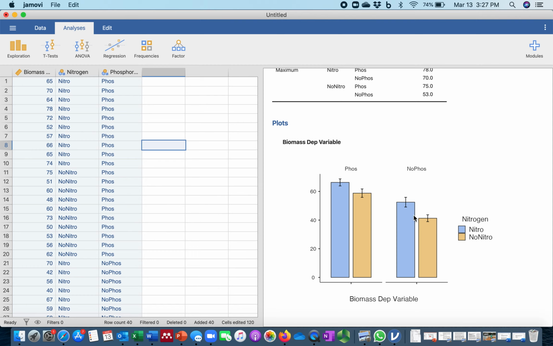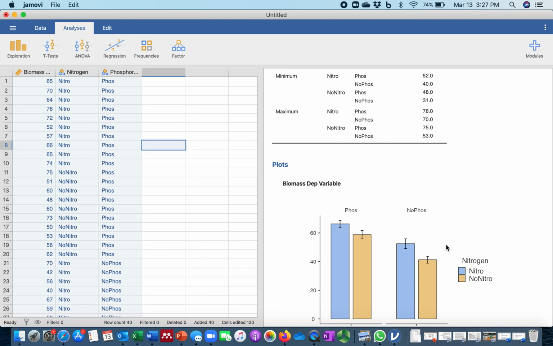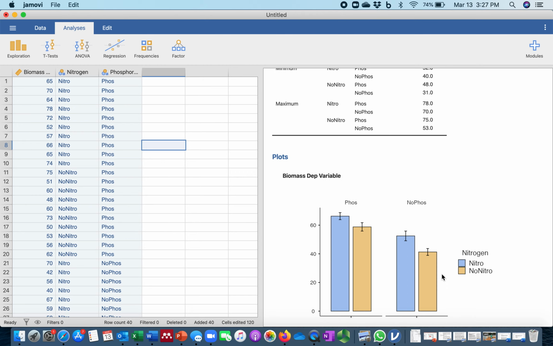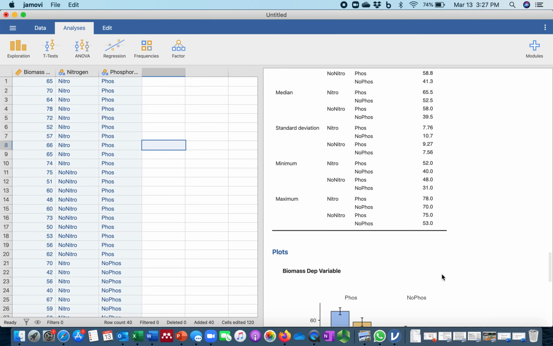For example, you would draw a line between these two points here, and you'd say, oh, no nitrogen has this effect, and then you can see the addition of nitrogen has this effect. Okay, so you can see those two lines would be parallel, and that is information that's useful for interpreting the interaction, so that you know that nitrogen has pretty much the same effect with phosphorus and no phosphorus. The effect of nitrogen is the same across both levels of phosphorus, okay, high and low. So that should feel pretty good. That's pretty much how we're going to use Jamovi. So I could take another look at one other file that I have on here.